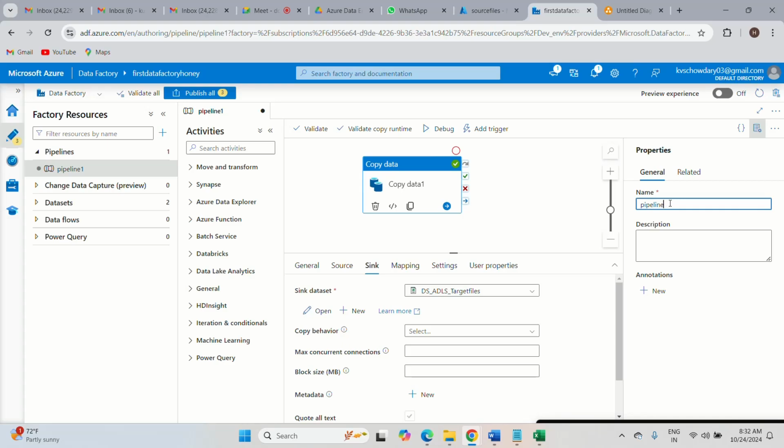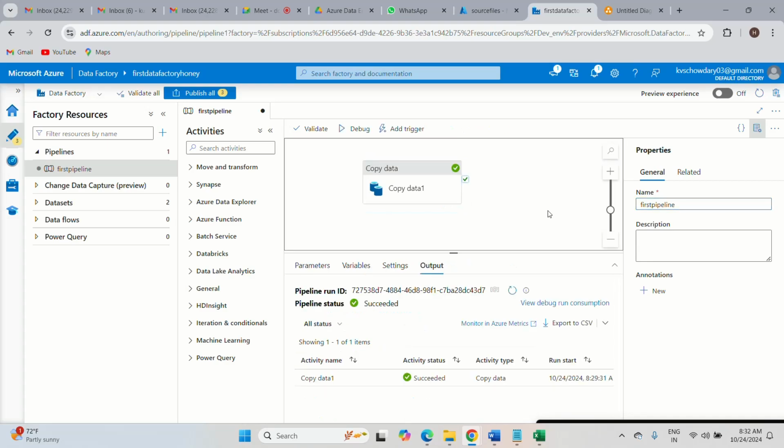I'm trying to create the first pipeline, right? Just click on new pipeline. After that, I'm creating the new pipeline. Once the pipeline is created, here only I'm developing this ETL. Here we get all the activities.